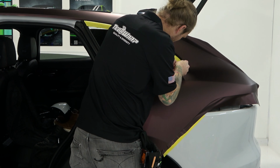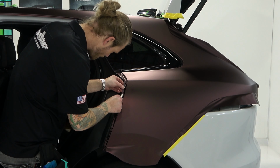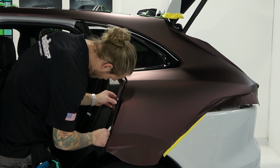So all I'm doing is finding the line for that. And then, I mean, I could lift this piece up probably and tuck in. Look, it's so flimsy. I could tuck all that in. I don't want to tuck all that in. It's way too much vinyl. So we're going to cut off a bunch of this. All I wanted to do was find that edge, make sure I had it really nice before I made this cut right here. And the rest of this is going to get tucked in underneath that. Oops, got a little funky there.